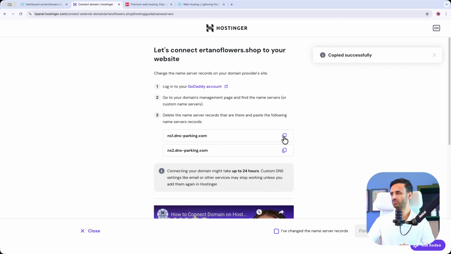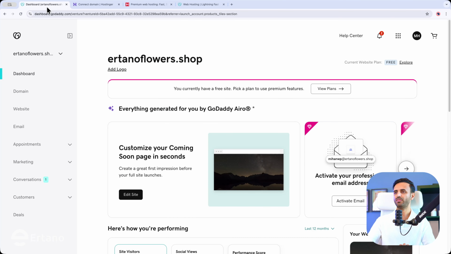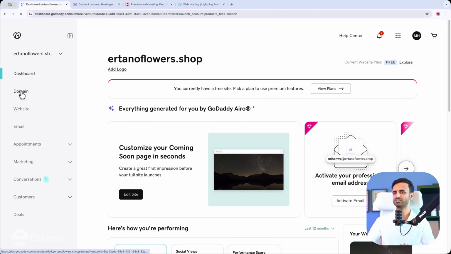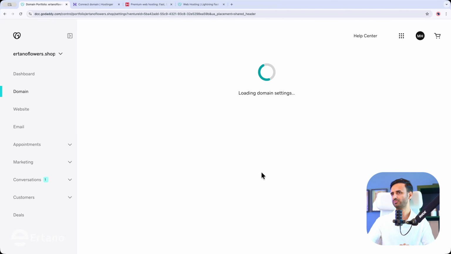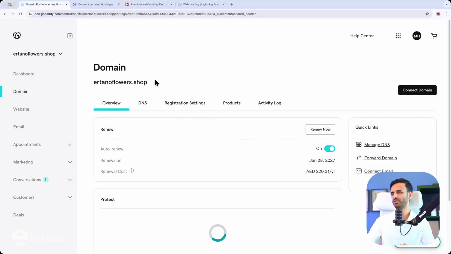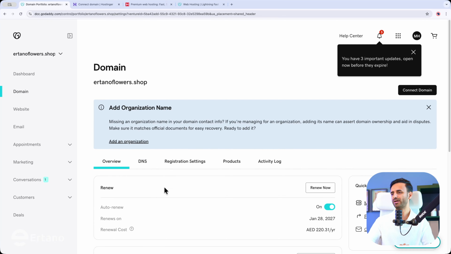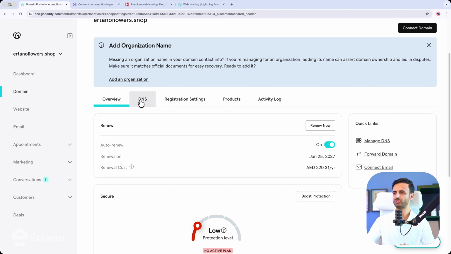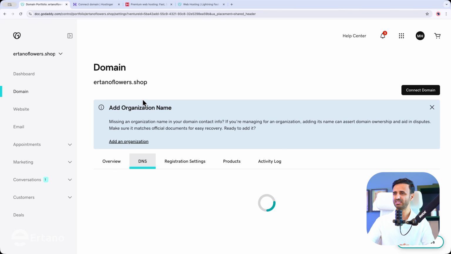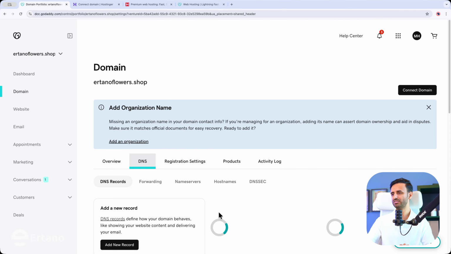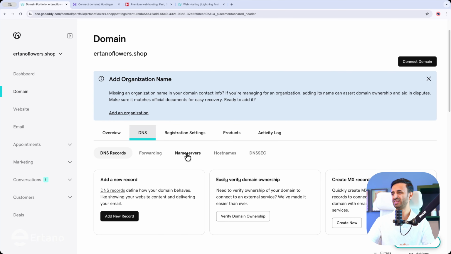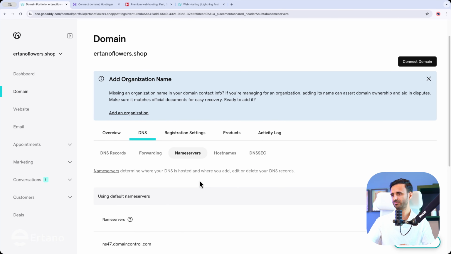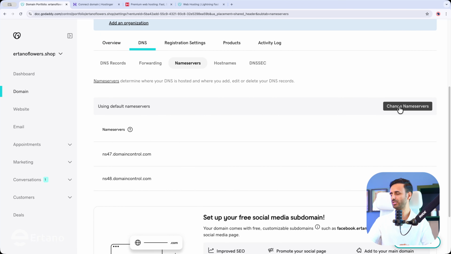I'm going to copy the first one, and go to the domain section in my domain control panel. In the domain control panel, you have a tab or an option named DNS. I can go to DNS, then to the name servers section, and change name servers.